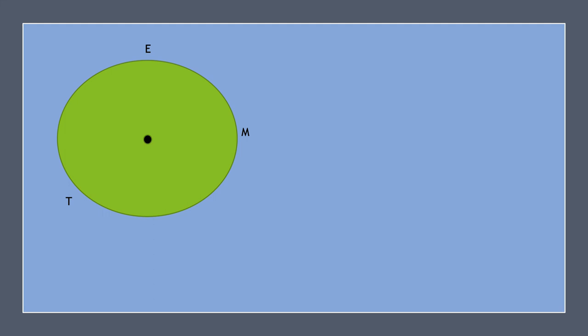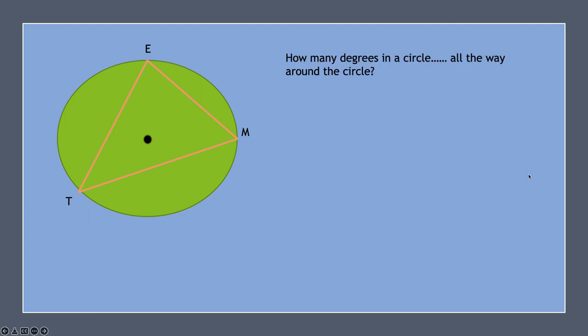a circle can be figured out by what we call inscribing a triangle inside of a circle. So how many degrees do you get in a circle? I mean going all the way around the circle. Well, it's 360 degrees. How many degrees in the three angles of a triangle? Well, that's 180 degrees. Okay? So what does that tell you? Well, what it means is that everything that's in the triangle is going to be half of the circle, right? The circle's 360, the triangle's 180.